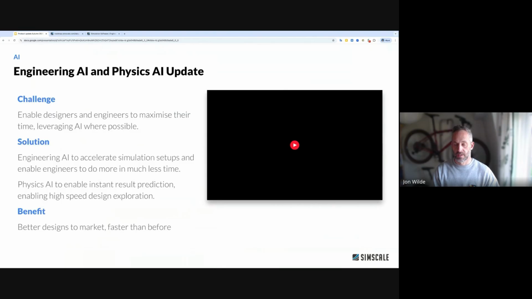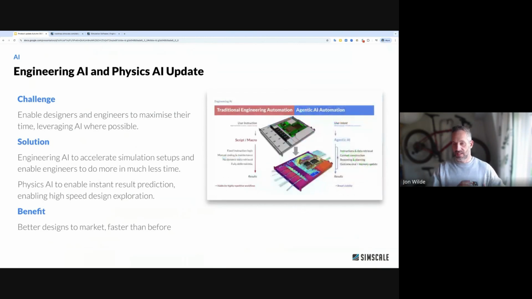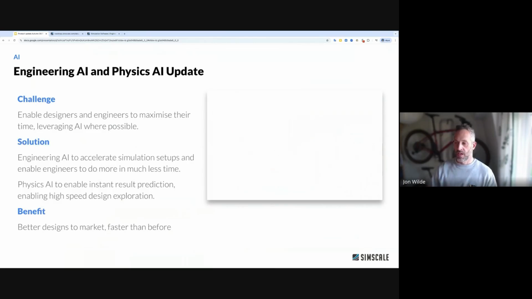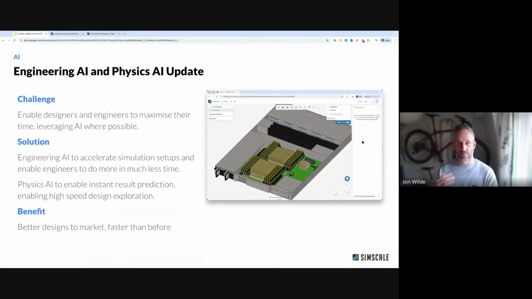Yeah, exactly. And then thinking just about engineering AI, we have now a workbench agent that sits inside the platform and is there to sit alongside engineers and help them simulate. So if you've got questions along the way, like please check my setup for me, or do my boundary conditions make sense, or anything from general simulation questions.